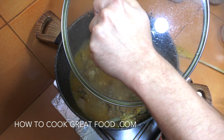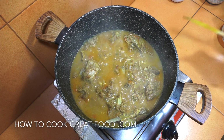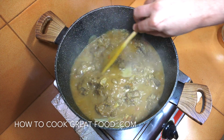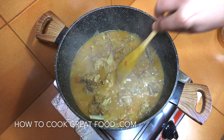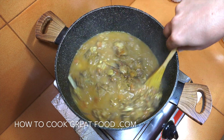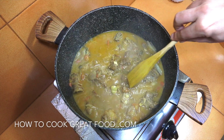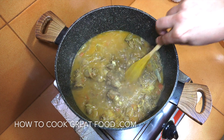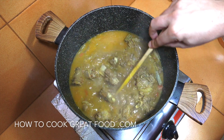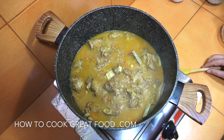Okay, off comes the lid, let some steam out of there. That's been going for like 30-35 minutes depending on the quality of your meat. As you can see, this is starting to fall off the bone nicely. Now it's a little bit wet for me, so what I'm going to do is I'm going to cook this for a further 6 or 7 minutes with the lid off. It will reduce and steam out just a little bit. See you then.